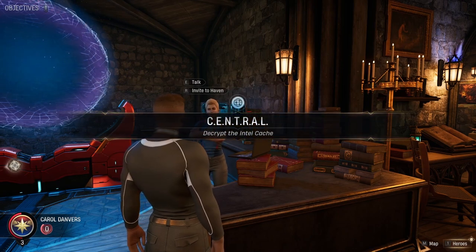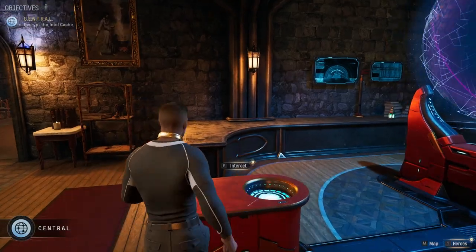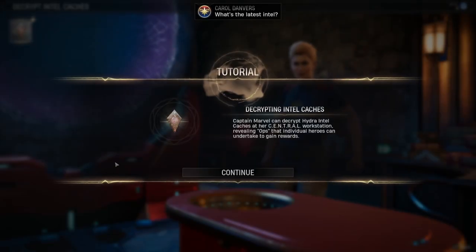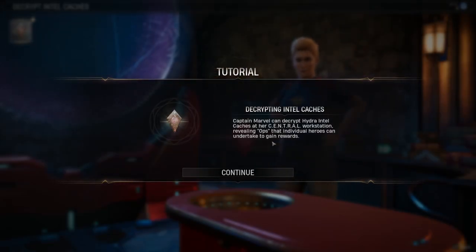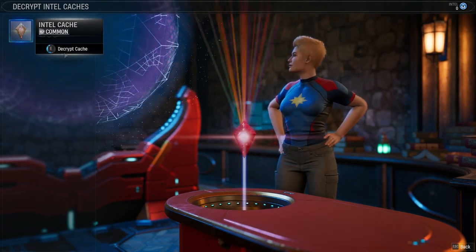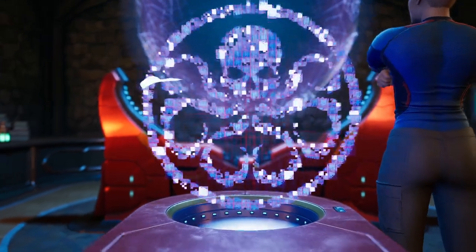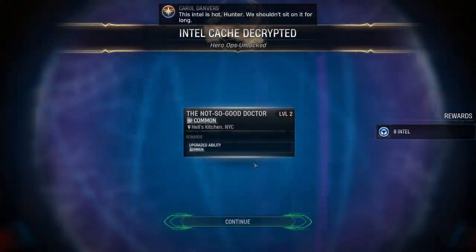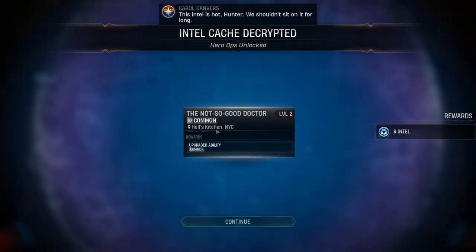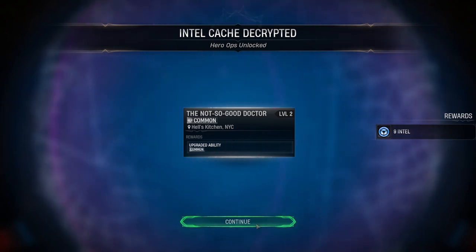Okay. Decrypt the intel cache? Interact? What's the puzzle game? Captain Marvel can decrypt Hydra intel caches at her central workstation, revealing ops that individual heroes can undertake to gain rewards. Okay, decrypt. This won't take long. Oh, that was going to be a game. Like a mini game. This intel is hot, Hunter. We shouldn't sit on it for long. Level 2. Upgraded ability, common.